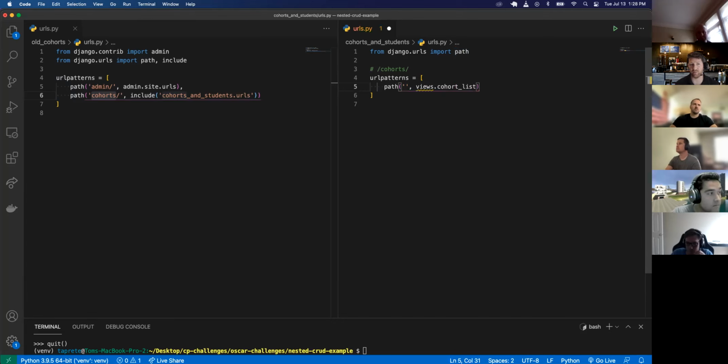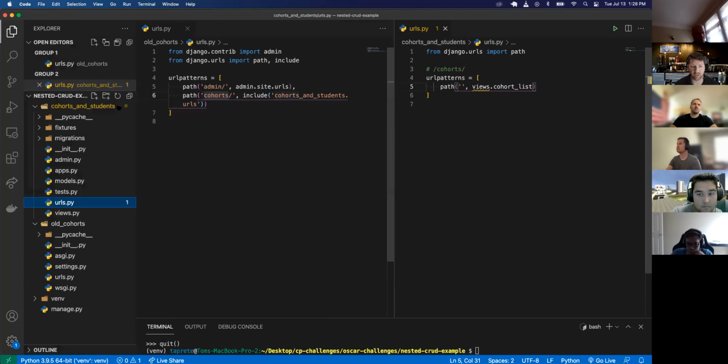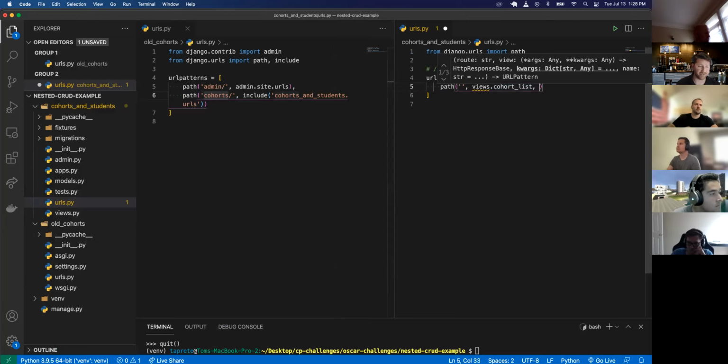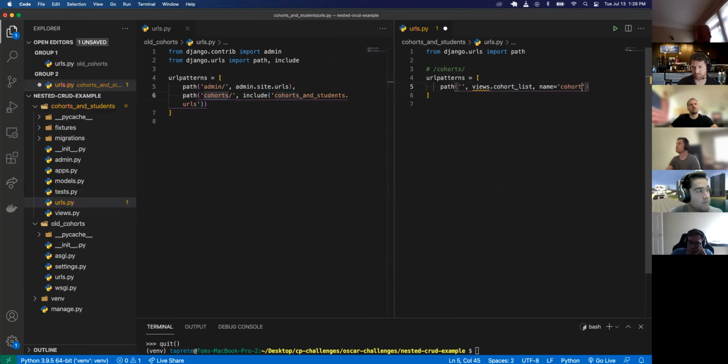It's going to look into my views file and look for a method called cohort_list, which has yet to be created. And I'm going to use a named route, a name of the same name as the view method. And this is specifically for our named routes.